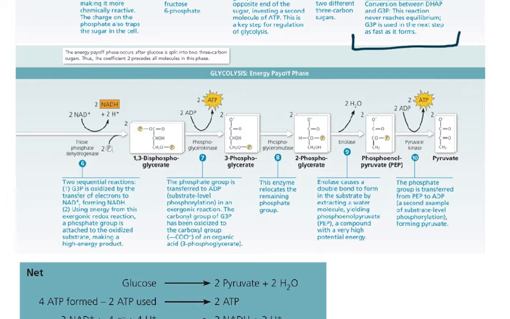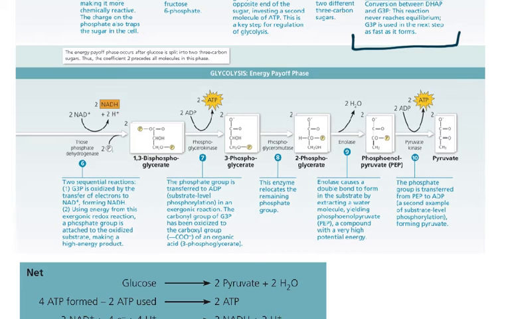So we're going to do another step with phosphoglyceromutase. We're going to make 2-phosphoglycerate, and then we are going to release some water. So our enolase is going to release water and do a little bit of isomerization, or actually tautomerization. And our next step, we are going to get our last 2 ATPs out of this.